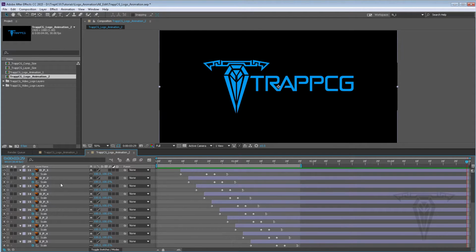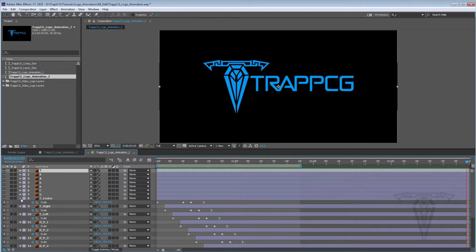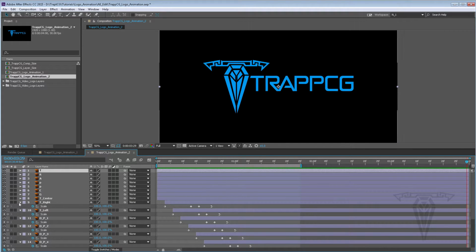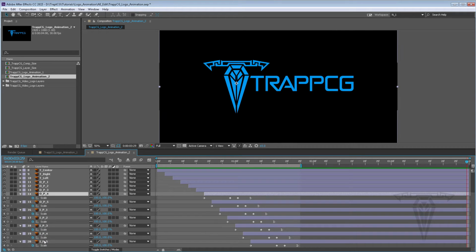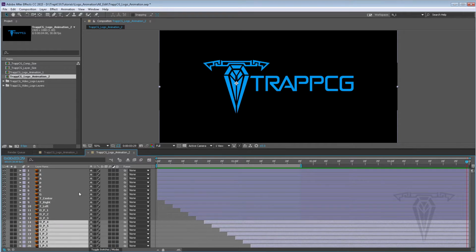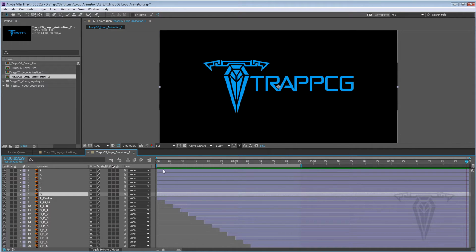So let's actually apply rotation. I'm not going to actually move it because moving it would be about the same. Doesn't matter where the position point is in this circumstance. Let me minimize all these. In fact, let me just select them instead of wasting my time. There we go. Okay, so let's go ahead and select the G all the way to the T.